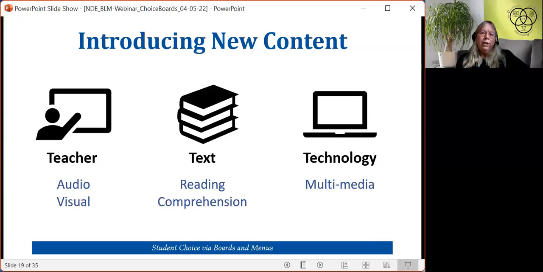And there's only 3 ways we can do it. You can do it as a teacher, and it's going to be the audio visual, students listening and watching, right? Or you can do it via text with articles or books, right? So then we have students that are trying to absorb the learning through reading comprehension, or we can use multimedia. And there are so many things out there that we can borrow, like YouTube, Mayan, IXL. There's so many different places that we can borrow content from. So when you're making your choice boards, think about, where is it that I can get some content?